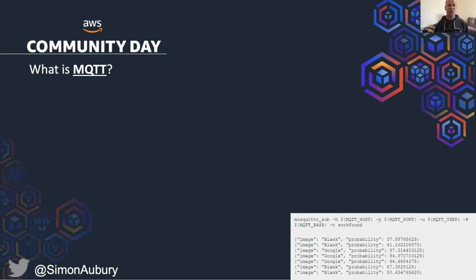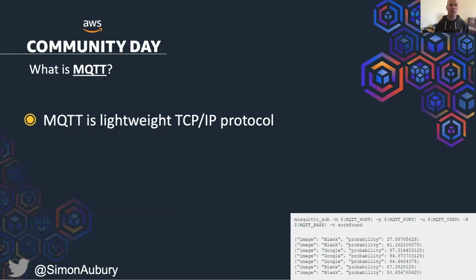I've mentioned MQTT a couple of times. It would be worth highlighting what that is. MQTT is a lightweight TCP/IP protocol, it's got a small footprint and it requires very low power. So it's perfect for running on a hardware constrained device such as this. And it allows for really short messages. It's a bit like a notice board. You can just poke little messages onto it to indicate what it's seen.